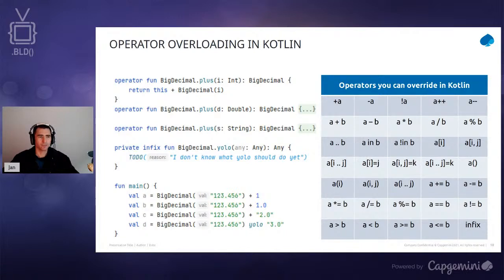In the code I'm overloading here at the top, it says big decimal, and then it creates a new instance of big decimal, and it actually executes it. Similarly, I can overload big decimal plus with double, so then I can just plus a double, and the same with string. So I can just plus 2.0 in quotes, and it'll work. And then the infix operator allows you to create, as I said earlier, your own operators. So I've invented the YOLO operator here, which says big decimal YOLO 3.0. I don't know what it's doing, but you can do that.